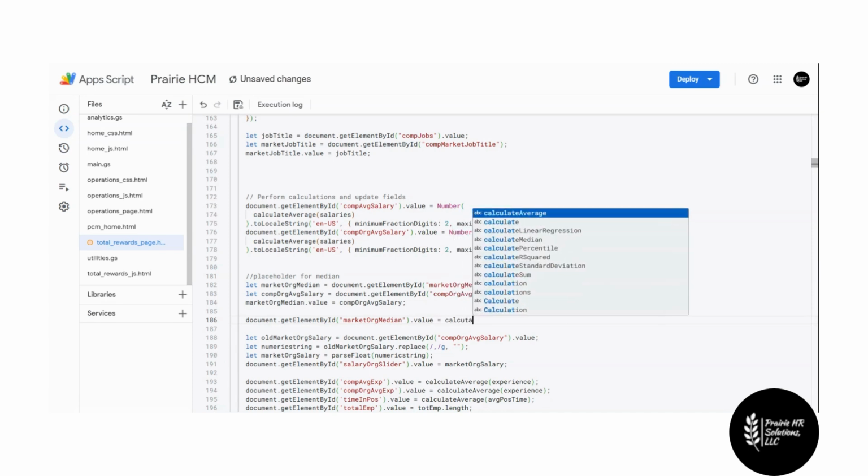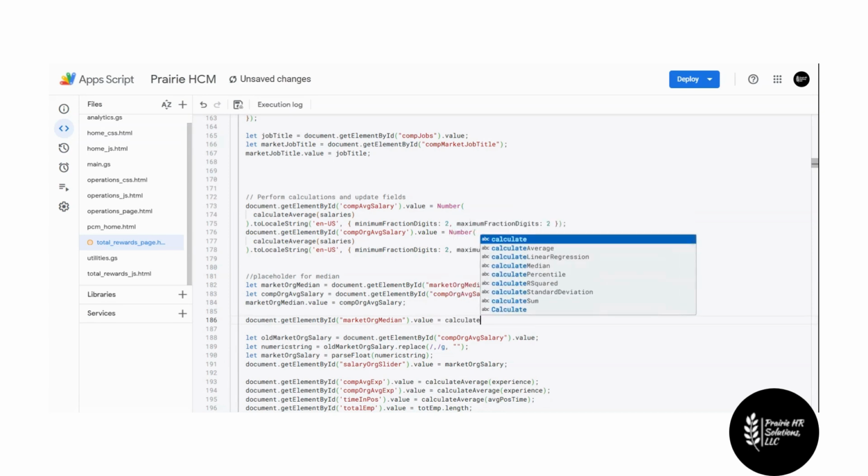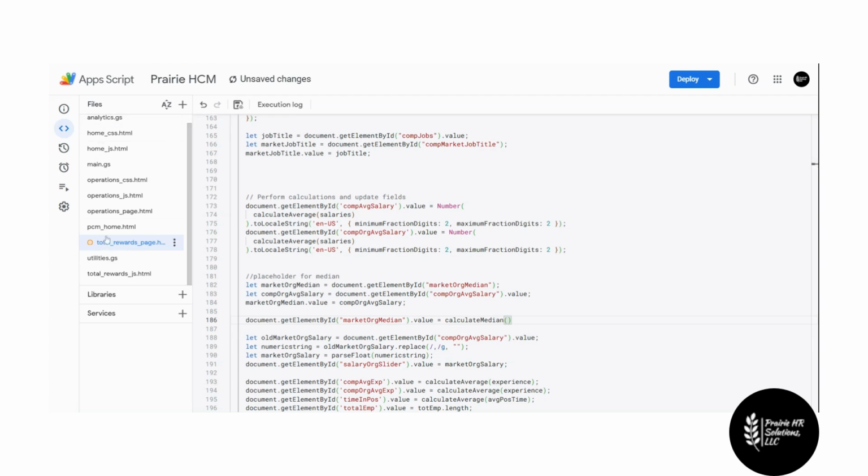And that function's name is calculate median. And if you're working along and you don't see this calculate median pop up, it means that your page here doesn't have access to it, which means that you haven't transferred it over from your analytics to your JS file here.